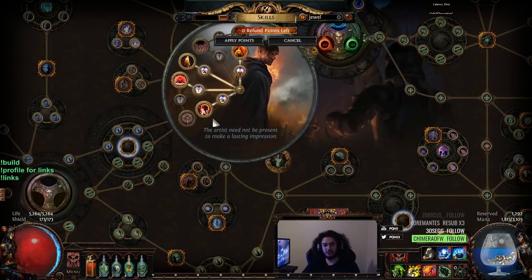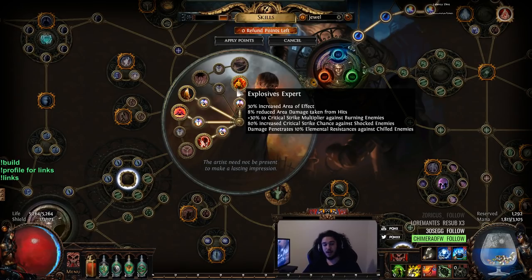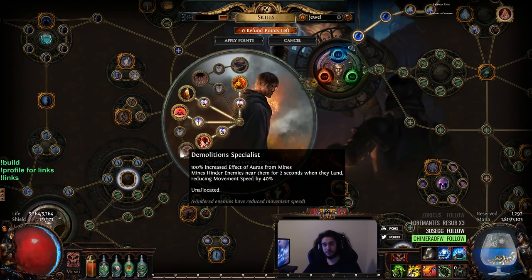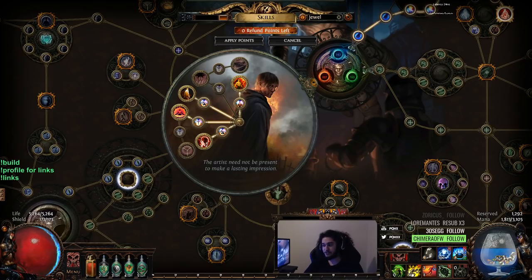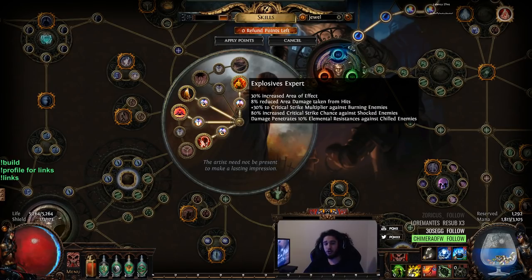The reason why I decided to respec from Demolition Specialist into Explosives Expert is that I noticed in higher tier maps, if a target is going to run to me, it's not going to matter if hinder is on them, because they're going to make it to me regardless. I do not believe you can apply hinder again. Once a target has hinder on them, I'm pretty sure it cannot be affected by hinder again. Maybe if you're playing something like Blight, it's different, but for Demolition Specialist, you cannot rehinder a target. So for things like red beasts or super tanky essences, it really didn't matter if I reduced their movement speed because they were going to catch up to me in 2 seconds anyway. So I decided to just opt out and go with Explosives Expert.